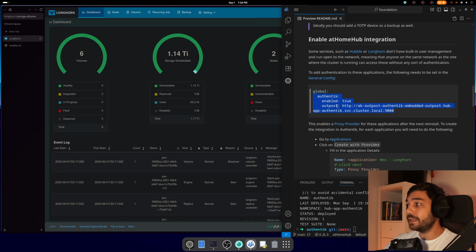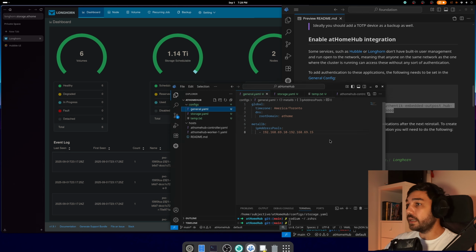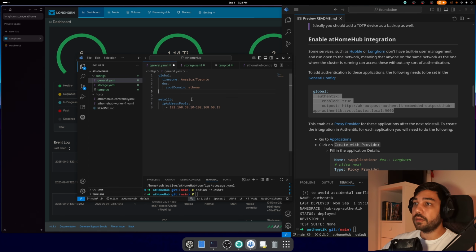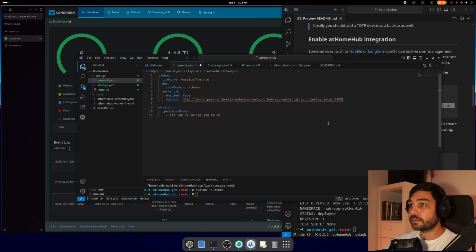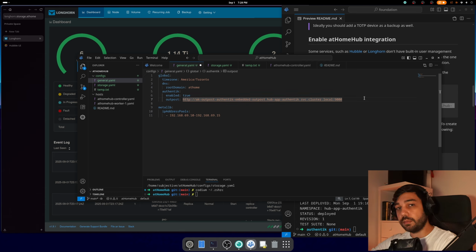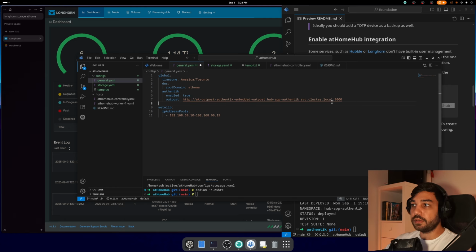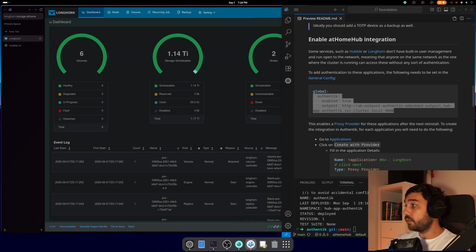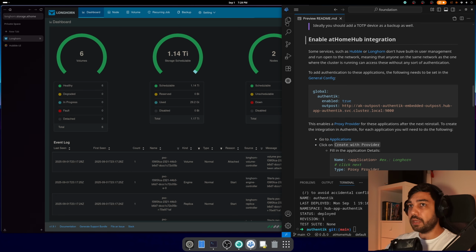We can do that by setting this in our global config. So over here, we have this global section. I can just paste it here. And this is basically how this is going to get created. This is going to be a service internal to the cluster. Whenever we see svc.cluster.local, this is basically internal, right? From my machine, I cannot ping it, I cannot access it, I can't do anything with it, but it exists, right? As part of the Authentik deployment, it does exist. And we'll get back to this now, I guess.